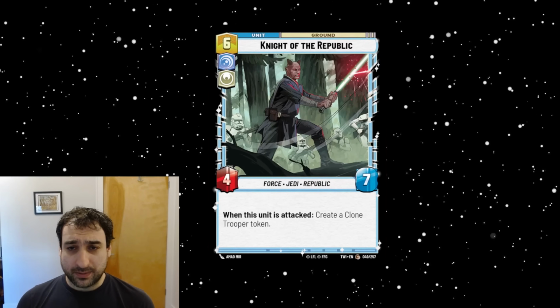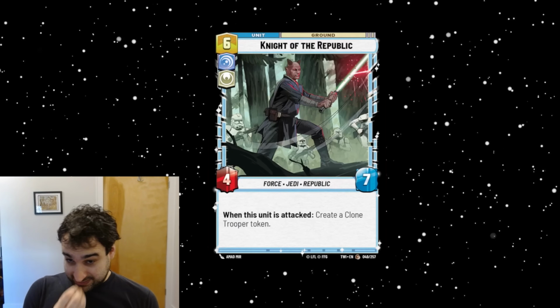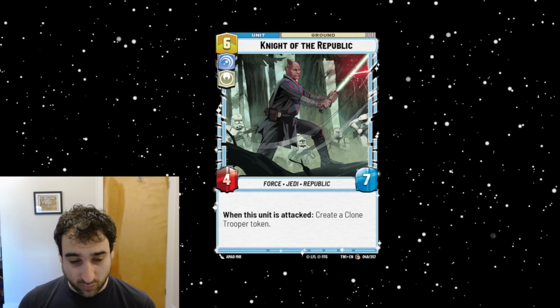All right, Knight of the Republic is a 6-cost Heroism Vigilance unit. It's a 4/7 with Force, Jedi, Republic. It says when this unit is attacked, create a Clone Trooper token. You know, that's a decent ability. If your opponent wants to kill this with a unit, it's likely going to leave behind a clone. Well, it's going to leave behind at least 1 Clone Trooper because it's got 7 health. The problem here is that it is a 6-cost that does nothing when it enters play, I just can't justify playing a card like that. It's just way too slow in my opinion.